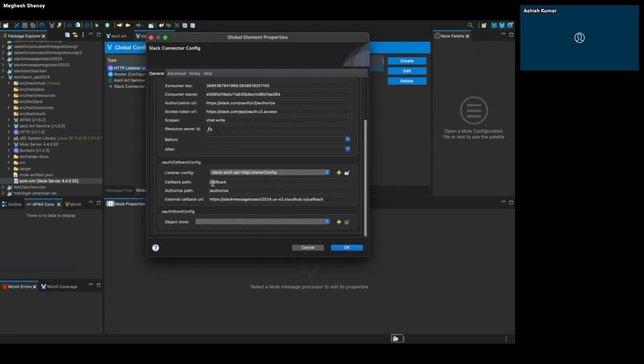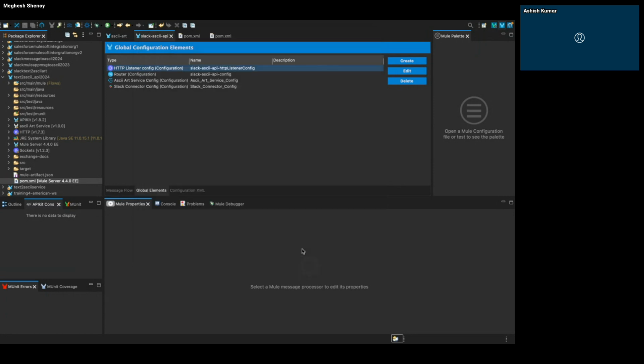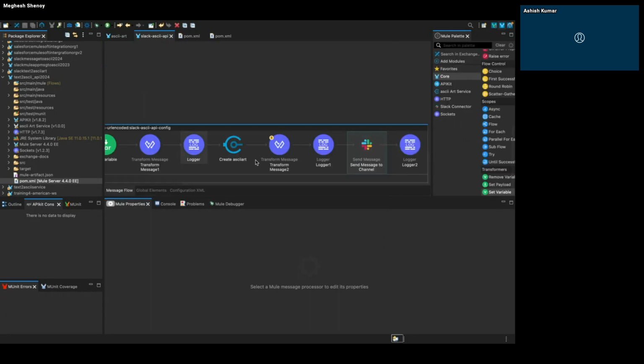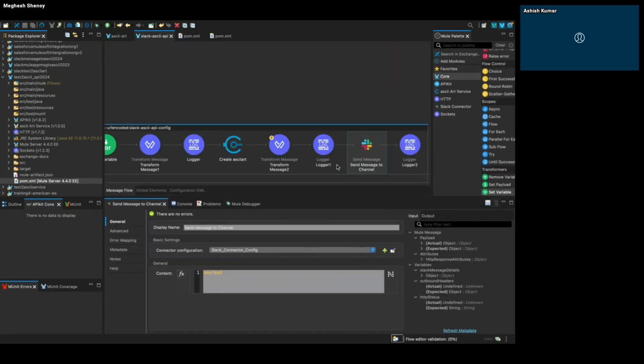So you do the OAuth 2 dance: you do authorize, you get the callback, you get the access token, and this will be stored in the object store, which is like a persistent store in your MuleSoft.